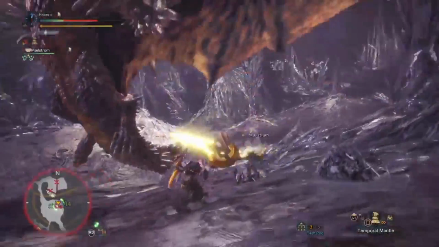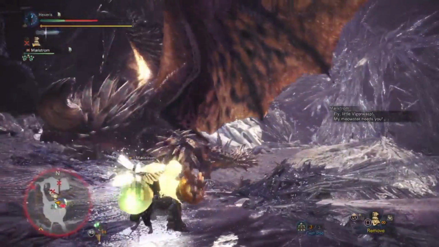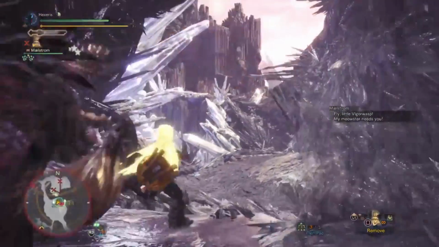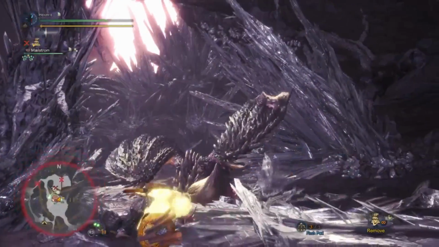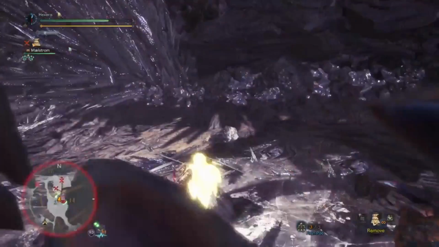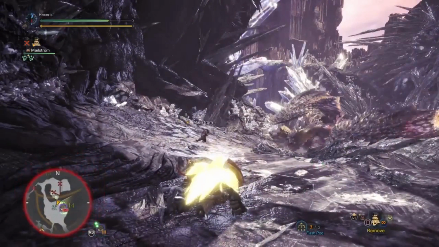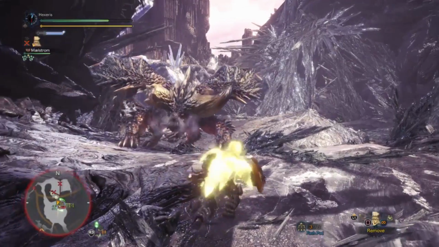Alright, so we're just going to throw on a Temporal Mantle here, and I'm just going to sharpen up real quick. Oh, come on. I would have been better off letting him hit me here. I gotta limp around. Are you kidding me? There we go.